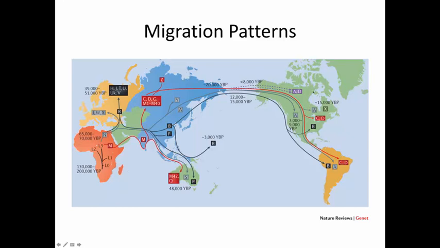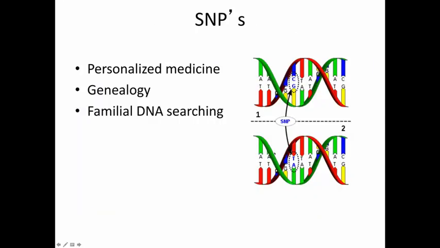Now, single nucleotide polymorphisms, as well as being used in genealogy, are also used in things like personalized medicine. So if you have breast cancer, for example, one of the things the doctor's office will do is sequence the type of cancer you have, and they will see, okay, what single nucleotide polymorphisms do you have in this cancer? That tells them what kind of medicine your cancer is going to be more responsive to. If you've ever listened to those commercials that say, if you're this type positive and this type negative, here's a drug for you, this is what the doctor's offices are using. They're saying, do you have this particular mutation? Do you not have this particular mutation?